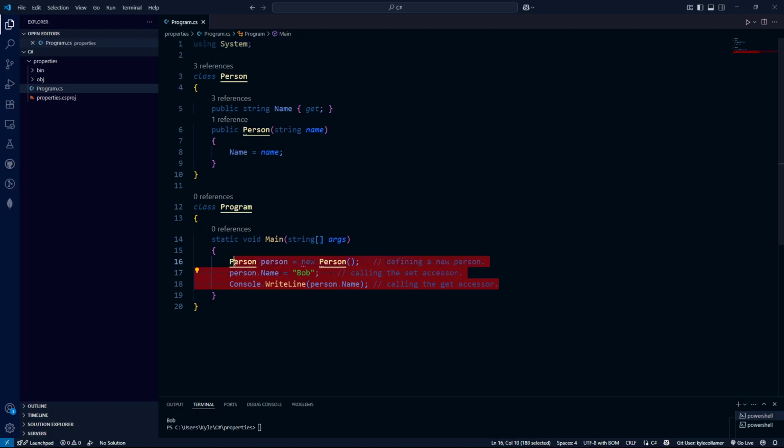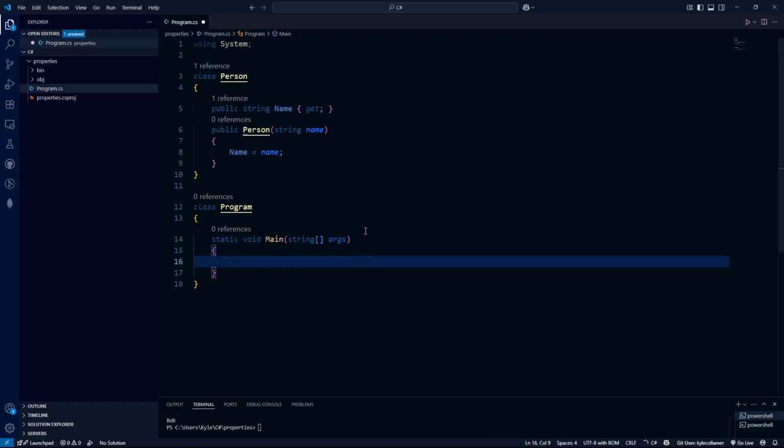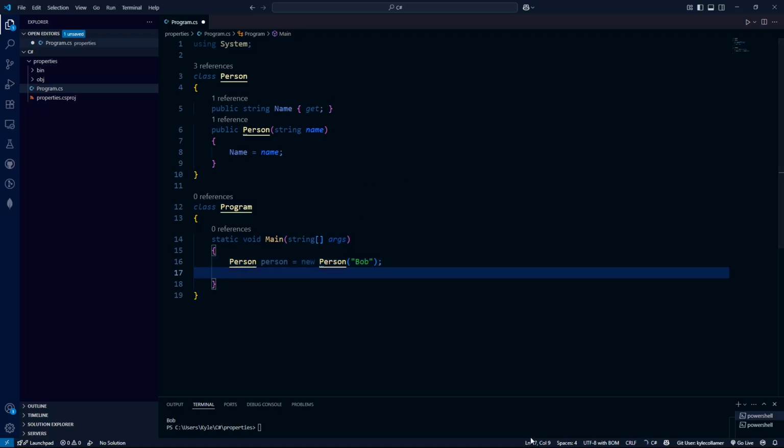Our application is going to be a little different now. So we need to do person equals new person, but we need to pass in a name. So let's pass in Bob. And then we can print out in the same way as we did last time.